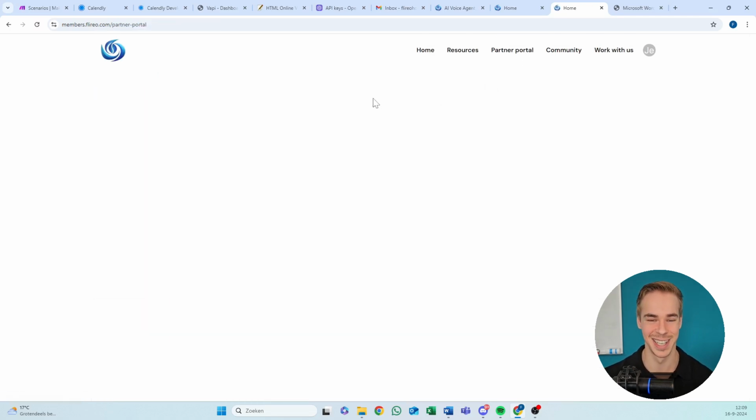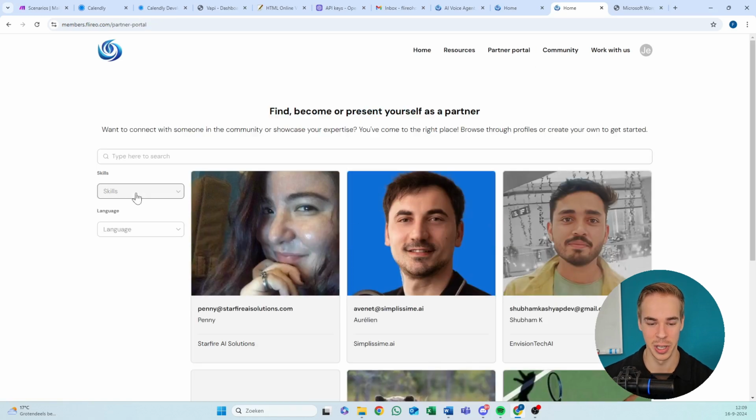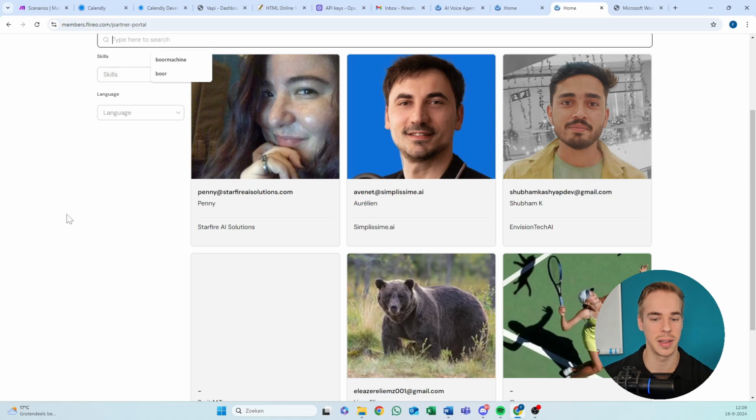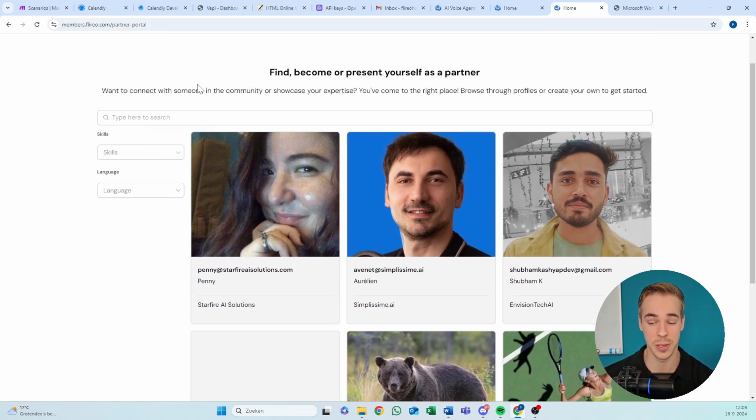So that's all something you can do. You can filter by language, you can filter by skills, and you can actually filter by anything if you type it in the search bar. Also, I am going to add stuff here. I'm going to be adding a functionality of showcasing your work. So a portfolio, you can add your own PDFs, your own videos, your own summaries, or whatever you want. You can showcase your portfolio, which is going to make it even more powerful.